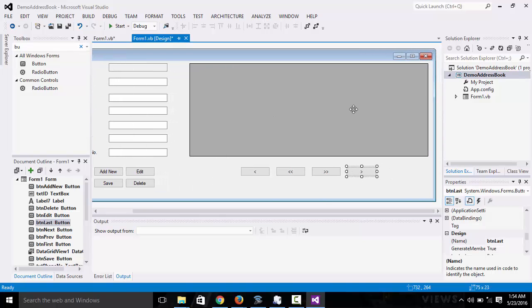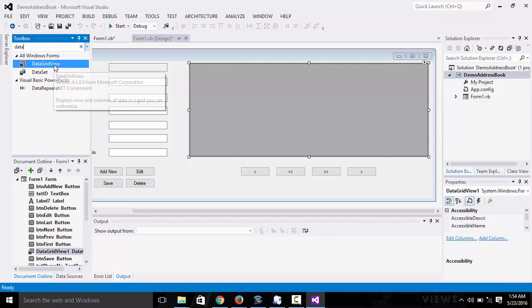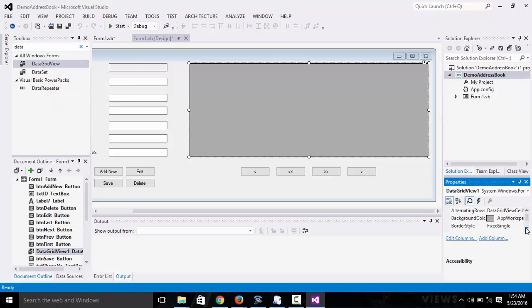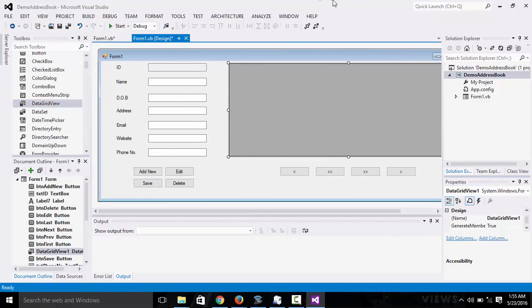The next thing you also need to do is add a data grid view. You can search for that right here. It's a grid view, and then you add it. For that one, I'm using the name data grid view 1. Let me see if I can find it here. Yeah, that's here, data grid view 1. So if you're done creating this interface, then you can move on to the actual source code.